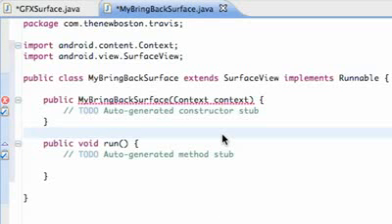Import that, and we should be pretty much good to go with our little activity here. Now, basically, when we use the surface view, like I said, it's going to be a little bit different than when we used our actual view class. It's going to be a little bit more complex, but that's fine. I trust that you guys will be able to catch on.